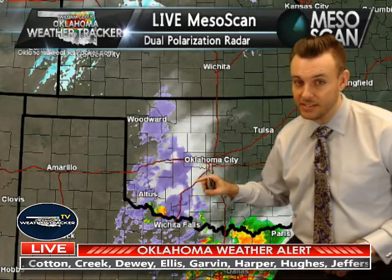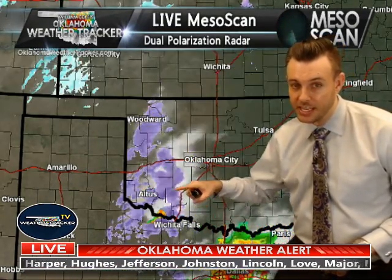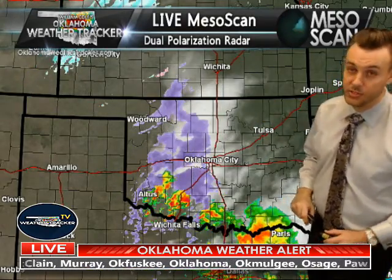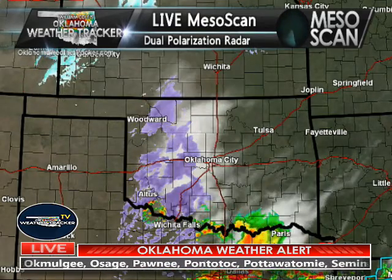I can tell you the colors on the radar today, don't pay any attention to them, because even though the radar itself is trying to paint this back in as a little bit of liquid rain and no freezing potential with it, that's not the case. The temperatures down here, 29, 30, this is all freezing rain. And you see the intensities there, it's heavy freezing rain. That's heavy freezing rain today. And it's regenerating back to the southwest, and all this is training and tracking up towards the northeast, towards the Oklahoma City metro. So that is going to be the big question today.